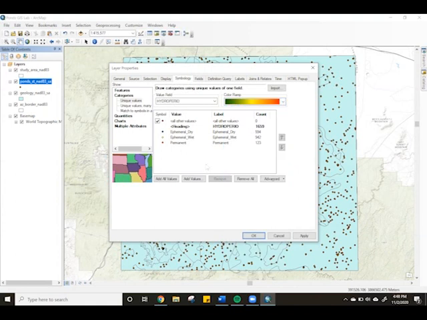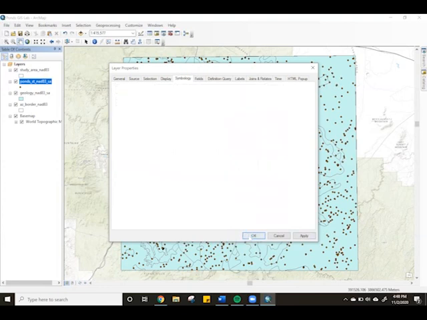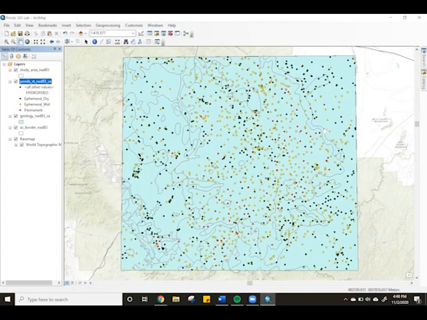So I'm going to go ahead and go with this one because I think these colors are pretty straightforward and I can tell the differences. So then once you have that chosen, you'll click OK. And just like that, we have all of our ponds reflected differently. So as you can see, there's a lot of ponds that are this yellow color, which is ephemeral wet. This red color here are my permanent ponds, and then my ephemeral dry ponds are my green ones. I'm going to go ahead and save at this point.